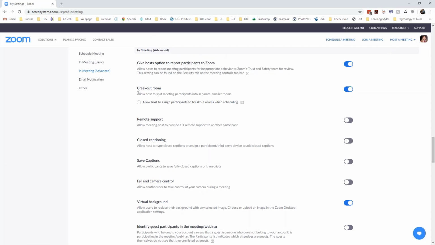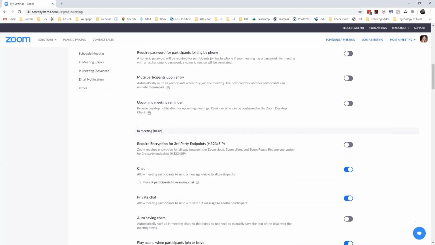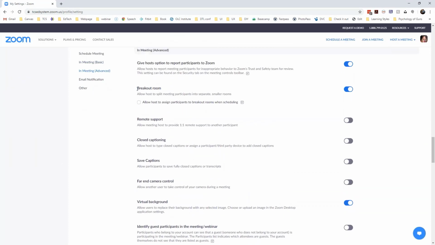If you don't see the option to have breakout rooms, which is what we're talking about in this webinar, then you'll just want to make sure that this is checked right there. And I'll show you once again how to get to that on the Zoom settings page. I'm clicking on settings, making sure that I'm in meetings, and then clicking on in meeting advanced, which just scrolls me down the page. It's still the same page, but it just scrolls me down.